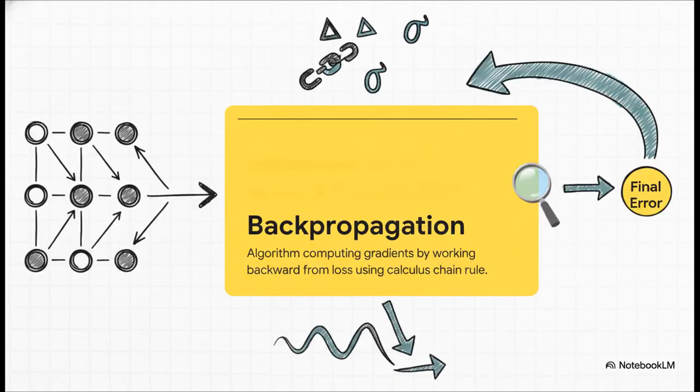Okay, so the network knows which way is down, but how does it actually update those knobs? It does it through a brilliant 1980s invention called backpropagation. It relies on the chain rule, bringing it back to calculus class. Basically, it looks at the final error and then works backward through every single layer of the network. It figures out exactly how much each specific knob contributed to that error, and then it tweaks it.